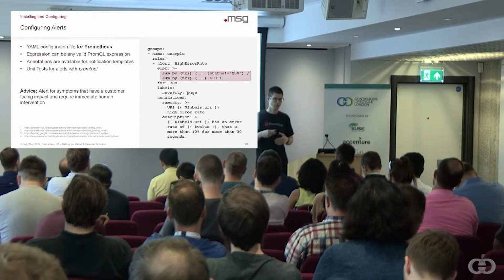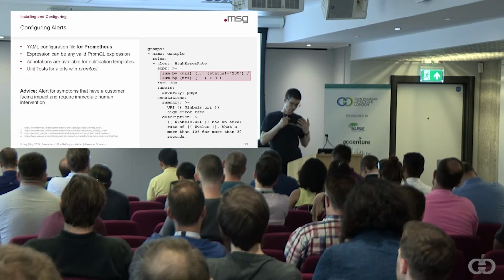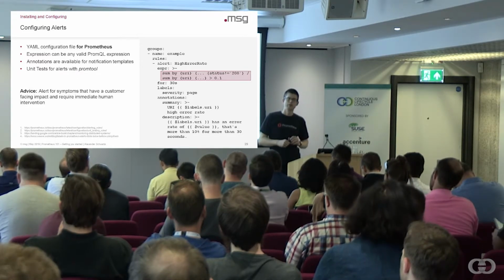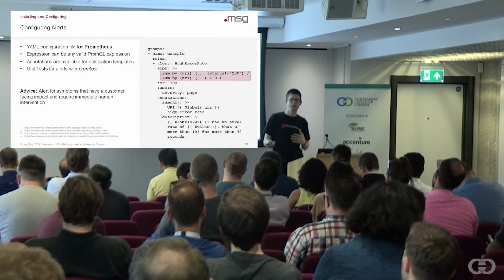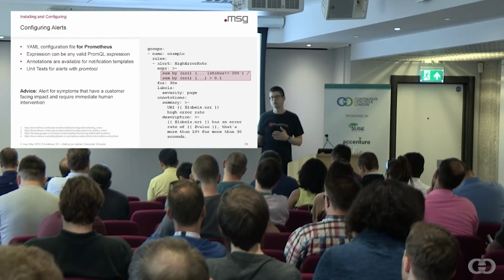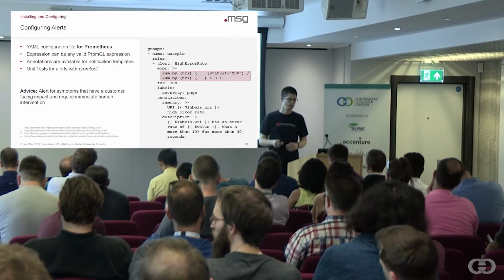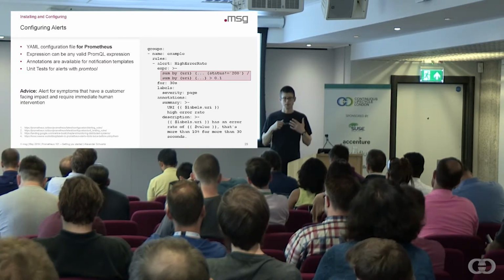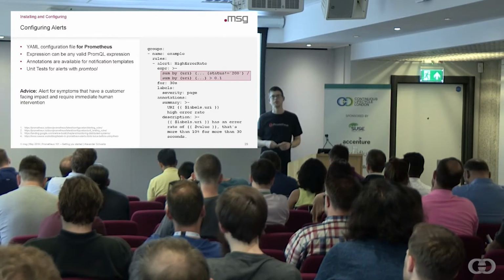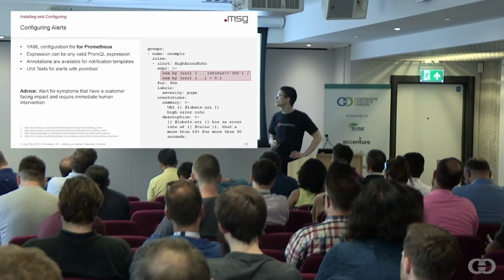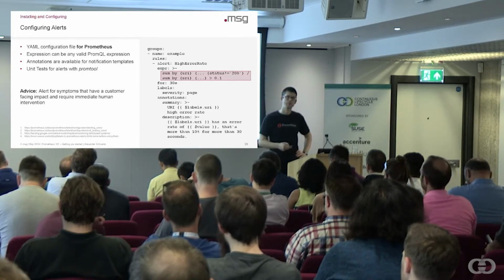I can run this, for example, whenever I push something to the Git repository, and have probably a GitLab job or a Jenkins job to roll out this configuration to my production or test environment. It will first run all the tests to find out if any of these fail and if I've broken some of my alerting rules by editing them.